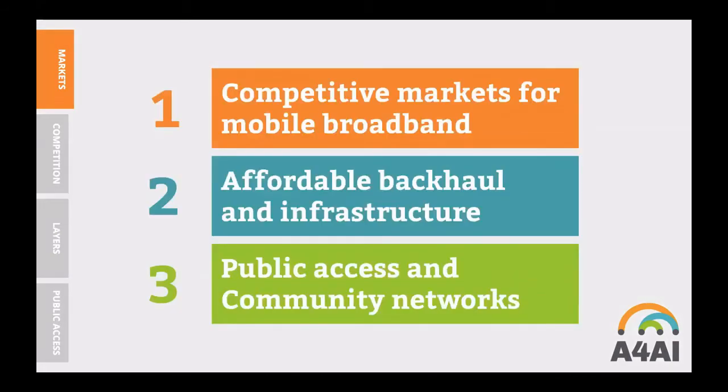And so when we're thinking about how to solve this, it came down for us to three succinct messages. You need to have competitive markets for mobile broadband. You need to have affordable backhaul and infrastructure to support that market. And then you also need to make sure that public access and community networks are supported within the policy environment within a country to really fill out any gaps that remain.